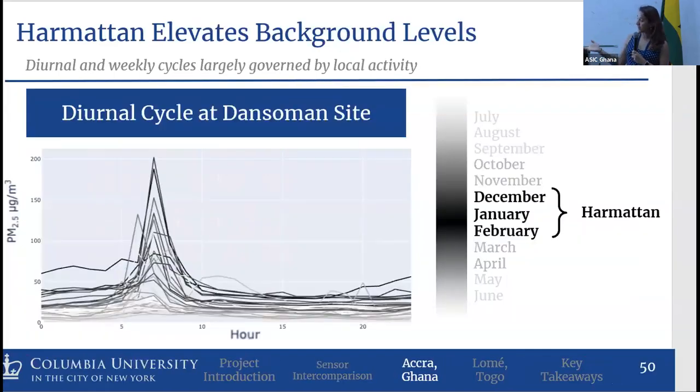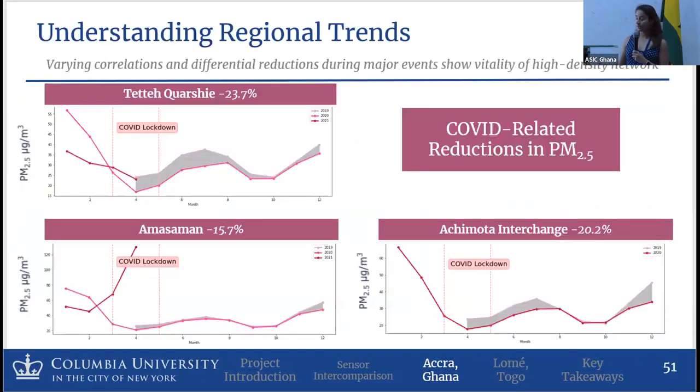We also looked at the diurnal cycle at one specific site and how it changes in and out of the harmattan. So the darker the line, the deeper we are in the harmattan. You can make one of these plots for every single site. And also understand how COVID reduces PM2.5. So here we're just doing it for 3 sites. And there was a huge range, 15% decrease, 23% decrease. Some sites didn't really have a decrease, but it's also something you can do when you have multiple years of data that span multiple events.